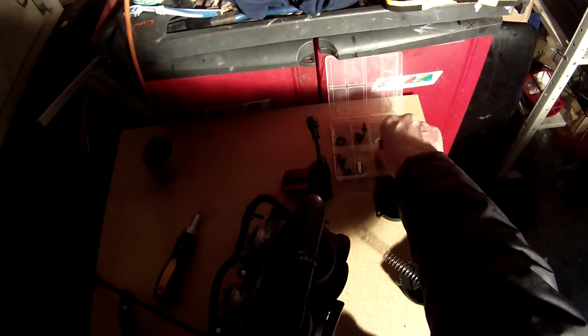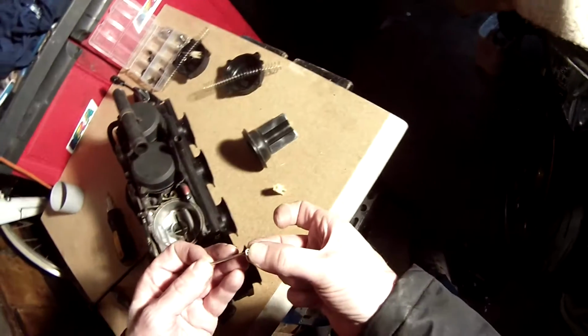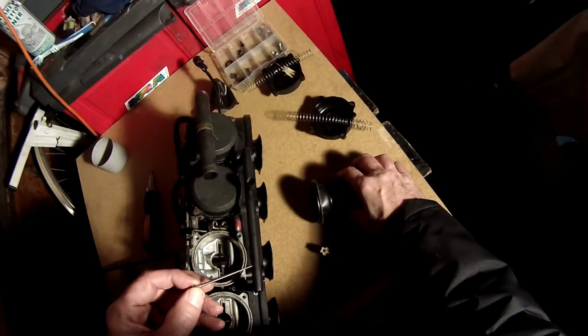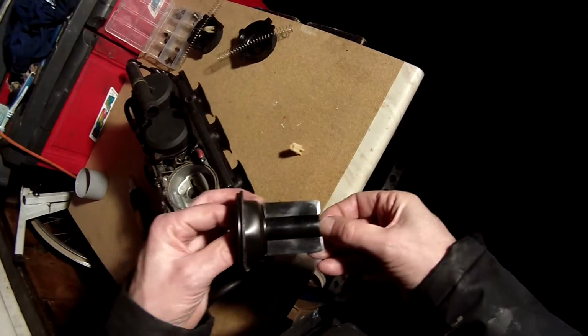Next thing is to take a washer. This is a 0.5 millimeter washer. Just slide that on over the needle, so it seats on the end. Put the needle back into the slide. Make sure it goes through the center hole, because there's two holes.